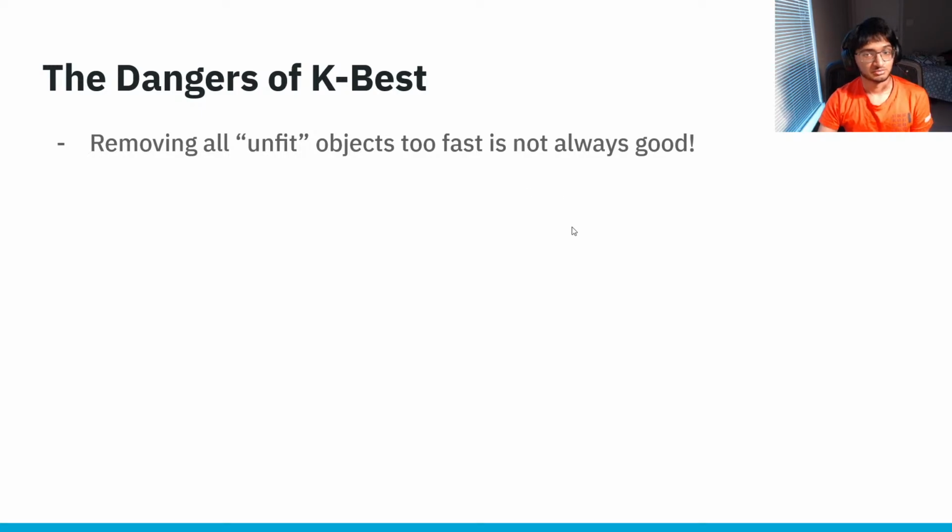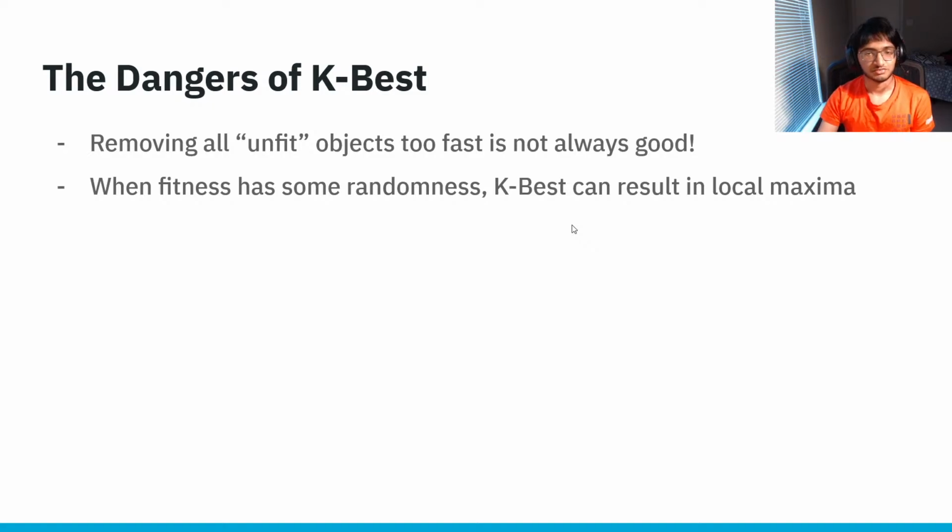However, there are some dangers to this. If you remove the unfit objects too fast, depending on your fitness function, if it's a little random, you can end up with a k-best that's stuck at a local maxima. It gets the best within a subset rather than the best within the entire population from all the possibilities.